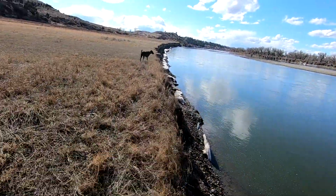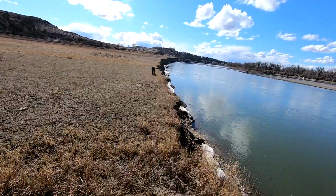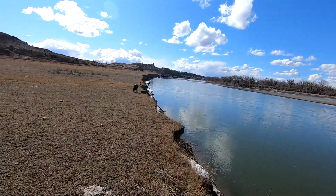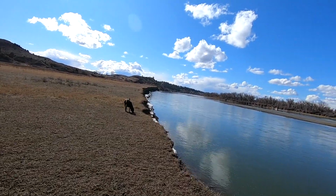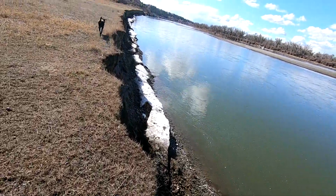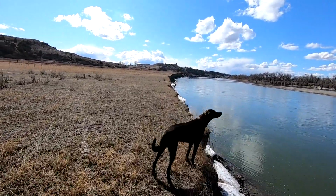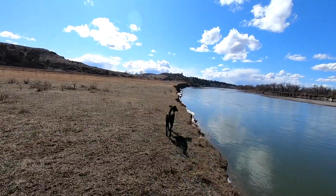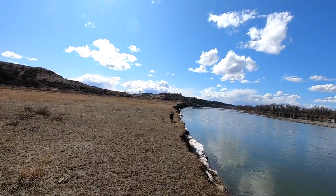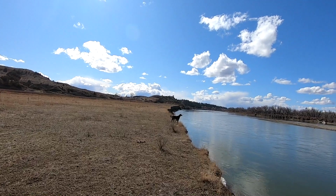Well, apologies to the person who owns this land. I will try to call you and get this settled so that the next time I can just take the road in and I don't have to try to access that gravel bar on such a ridiculous little cliff. You can see here, it's straight down. This stuff is gonna be gone with the first flood. So I guess it was good that we got a chance to look at it today. I saw even the cliff dirt was crumbling as I walked past. It's just really unstable. So you can see I'm not walking close to it.